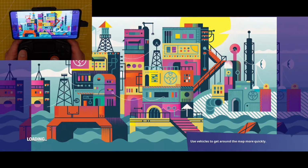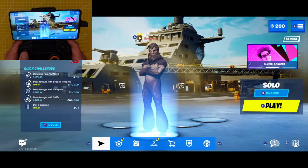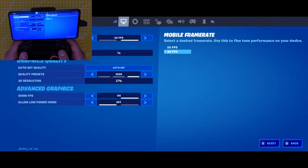It was a short gameplay, but I did experience quite a bit of freeze, and it doesn't happen often. It happens too often at 3D resolution set at 75%. Now let's go back to the settings. Let me reduce 3D resolution all the way down to 37%, which is the minimum, and see what kind of frame rate benefit or gaming experience I can get.